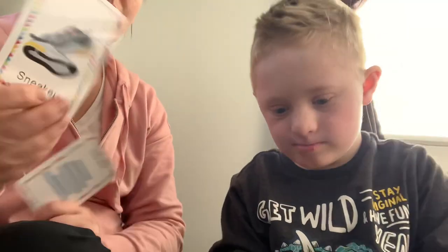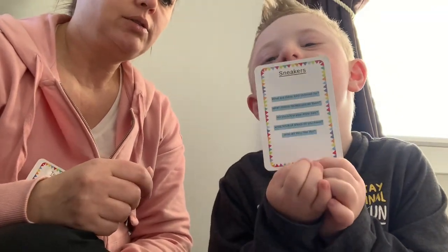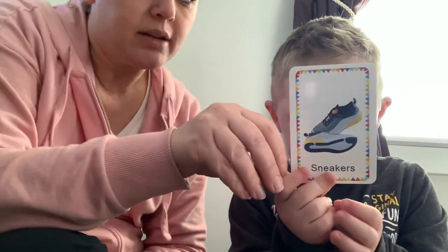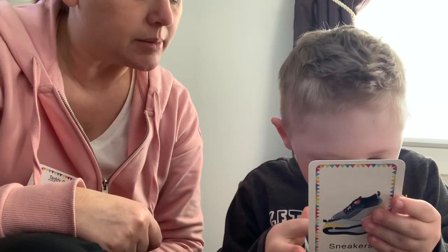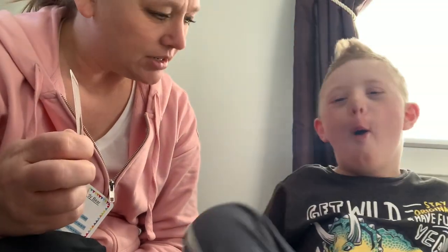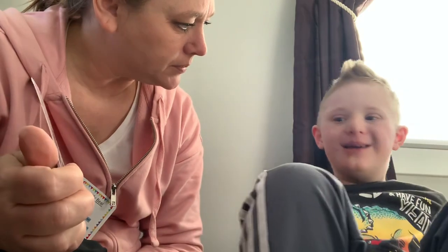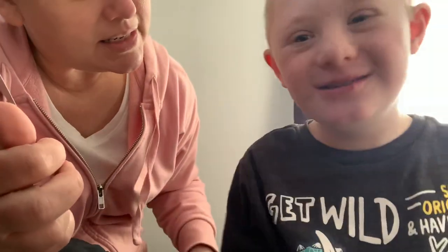What about this? What are those? Show them. Oh, you got to turn it around and show them, please. Thank you. What do you call these? Shoes. Shoes. But in this picture, they're calling them sneakers. They go on your feet. Can you call them sneakers? Can you say that word? Come on, we have one more. We're almost done. Can you say sneakers? Good job. And that's a new word.